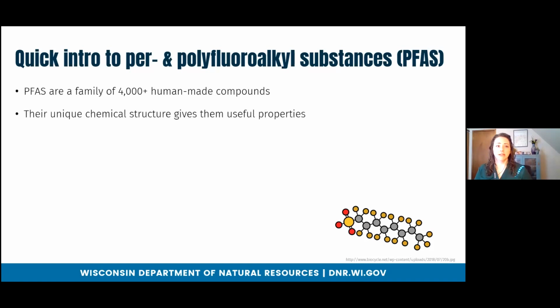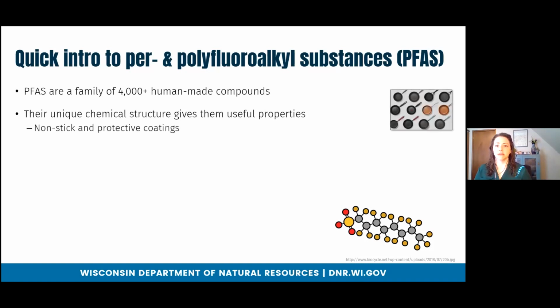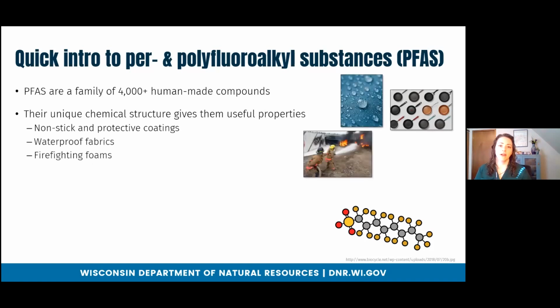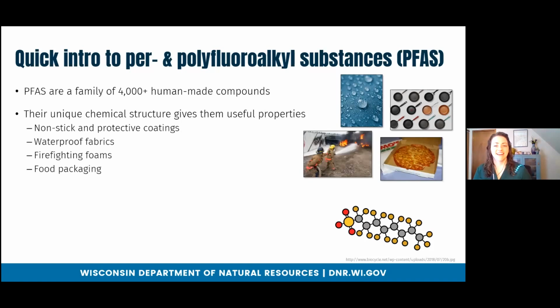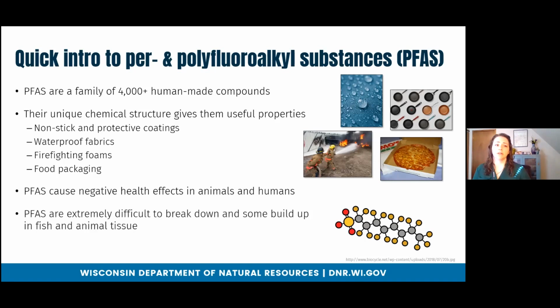They have a really unique chemical structure that gives them useful properties in things like nonstick and protective coatings, waterproof fabrics, firefighting foams, and food packaging. So we don't want to get grease from our pizza box onto our pants. However, PFAS are also known to cause negative health effects in animals and humans, and they're really difficult to break down, which is something that makes them useful, but also a challenge to get rid of.